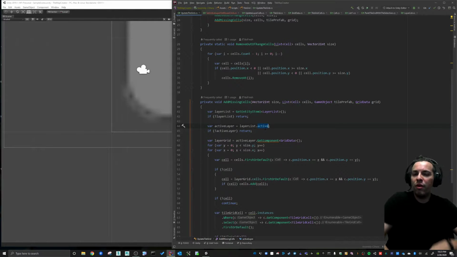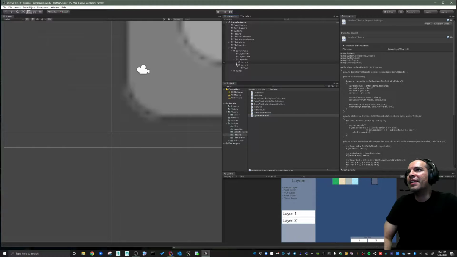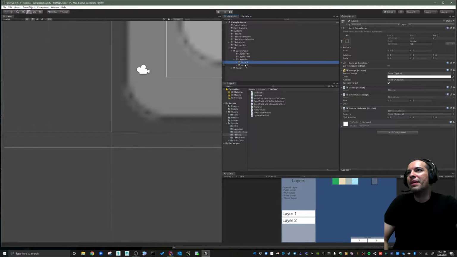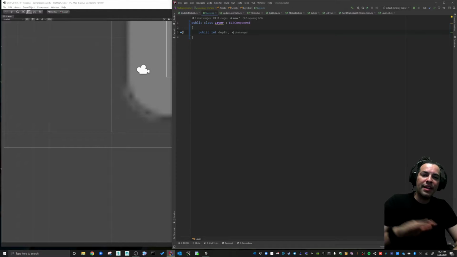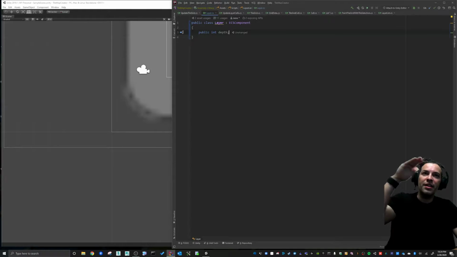One way to do that is simply looking at the hierarchy here and saying, okay, which one's the first child? That would be layer 1. This could be layer 2. And that might very well be what I do. I don't find an argument against it right now, so I'm just going to do that. I'm going to put the depth right here on the layer object, just so it's easy to reference. If you're the bottommost layer, you'll be 0. The one above it will be 1, 2, and so on.